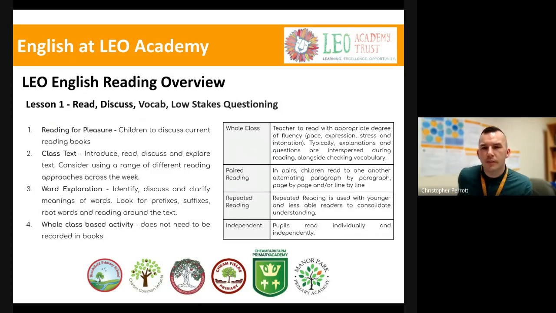In terms of reading with the children, there should be that balance of teachers reading, you fluently modelling that, paired reading, children reading with one another, repeated reading, where you model, children might repeat after you, or again, they might say the next line, the choral reading, or again, independently, for those who actually practice some independence in their learning. Now, that lesson 1 is still structured, but again, it does not need to be recorded in books. It's about literally getting inside that text and pulling it apart as well.